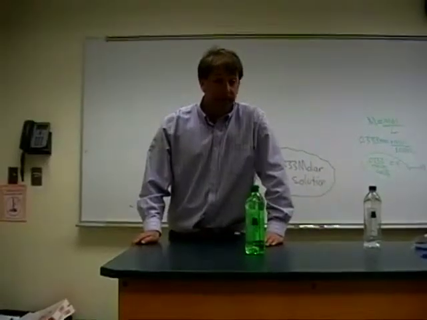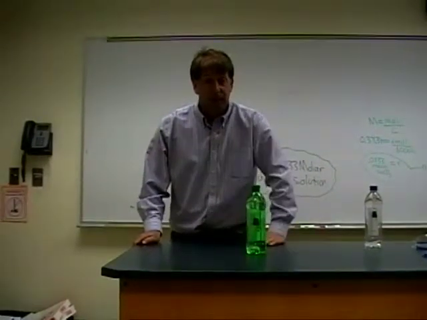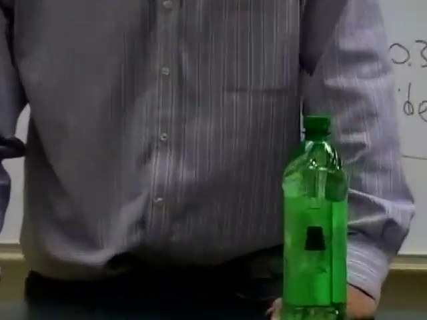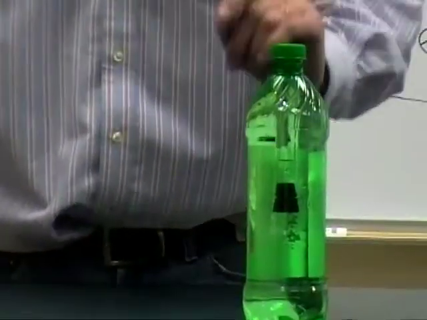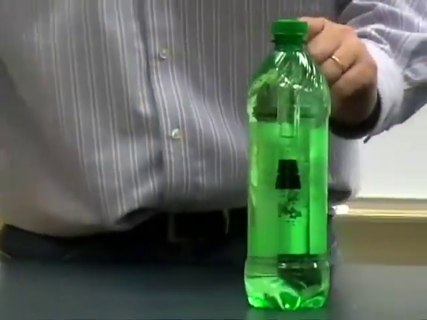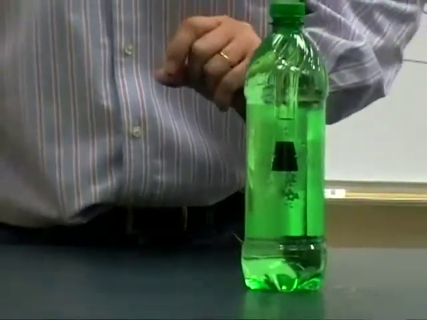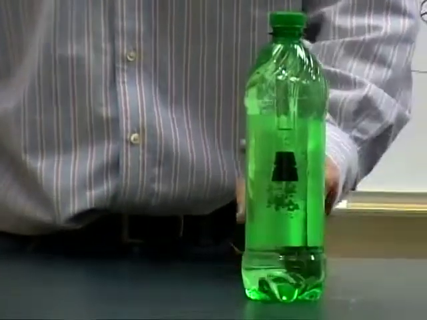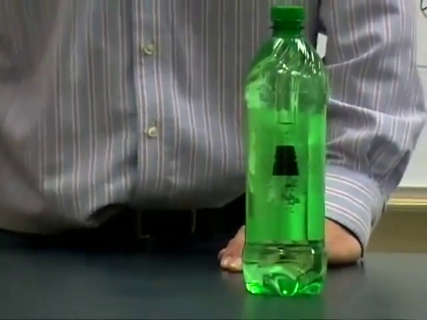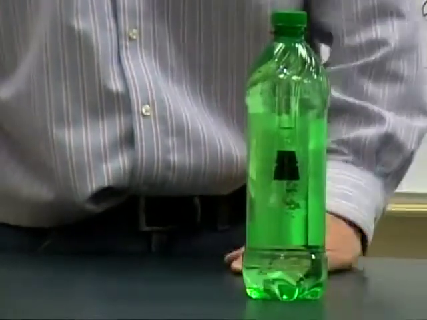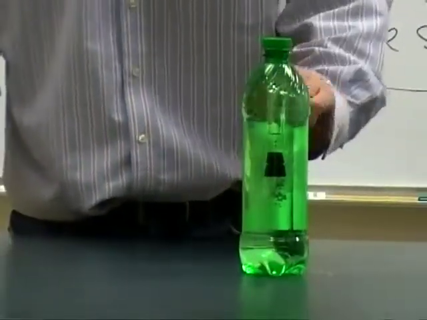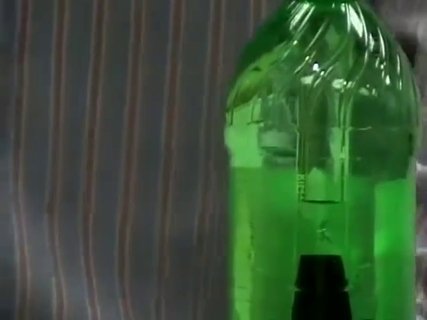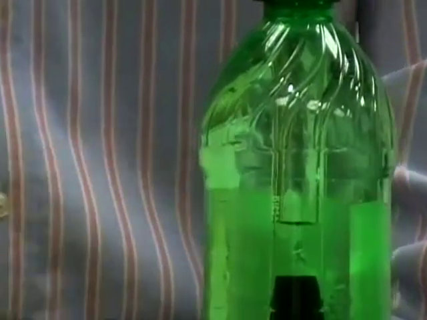So in gas laws, there's a lot of fun things that can happen. One of my personal favorites is the Cartesian diver. If we look very closely at this Mountain Dew bottle, which was delicious, it's filled up with water, and inside of there was a test tube. The test tube was flipped upside down, and there's a rubber stopper on top of the test tube. The rubber stopper has a hole inside of it, allowing water to either come out or come back in. Now we've trapped a little bit of air inside the test tube that you might be able to see inside of here. And with some magic, we can go ahead and sink this test tube.